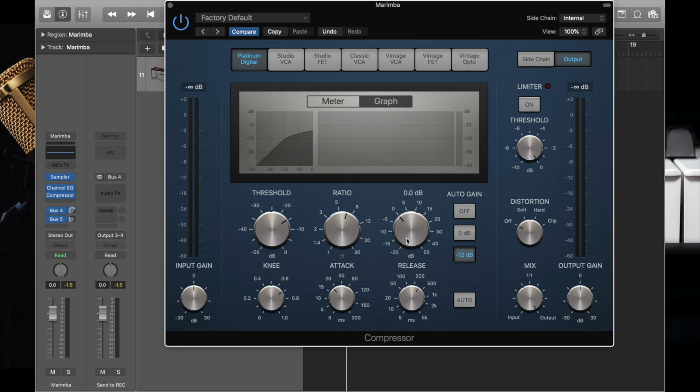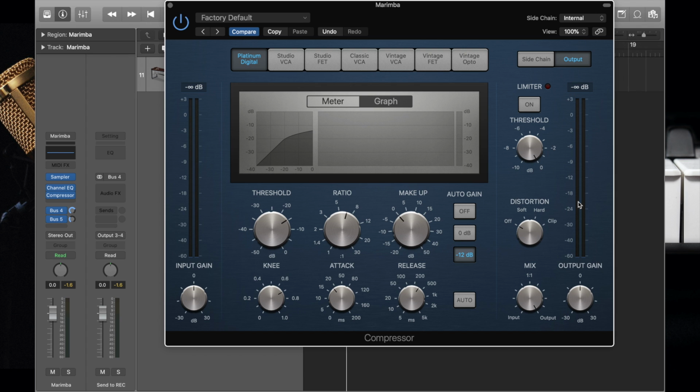So makeup is just to kind of boost it up again. You can see the whole triangle over here moving up and down, just to boost it up and get it back to where it was before it came into the compressor. I'll often change this ever so slightly so that the input strength is about the same as the output strength, so that the compressor didn't change the actual volume of the audio too much, just flattened everything out and made it much nicer.